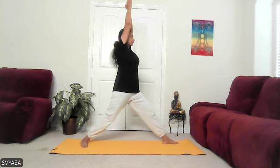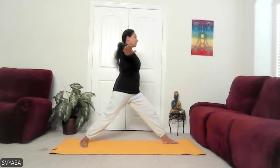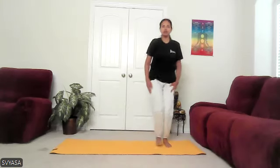Inhale, straighten your knees. Exhale, lower your hands sideways. Turn your body towards the center or forward and relax your hands. Turn your left foot to face forward and join your legs together. Now take a few moments to observe any changes around your left knee, your lower back. Become aware of all the body changes.